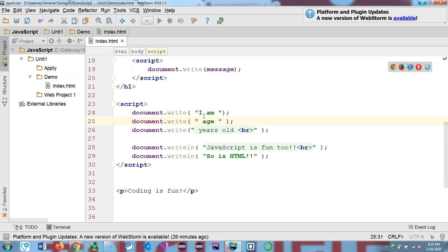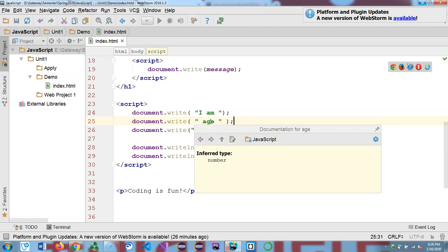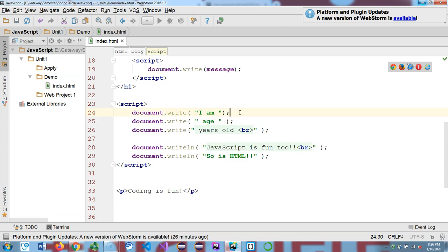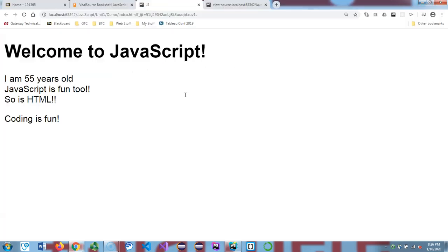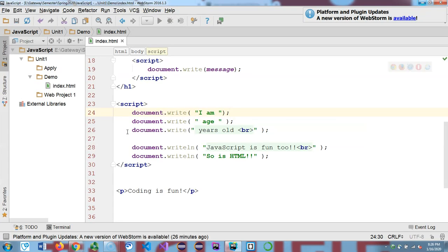And your IDE tells you: the color changes from purple to green. Green, in this case, is just text. So if I use that in this sense, then I'll see the word age in here instead of the actual text interpolation. Okay? There are other ways to do it, but for now, any variable you want to print to the browser, don't wrap it with any quotes. You have to let it stand by itself without any quotation marks around it. With quotation marks, it's going to treat that as regular text. And so that's why I have to use 3 statements to print that out.